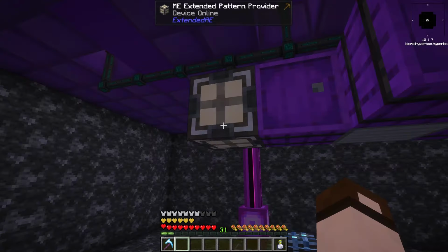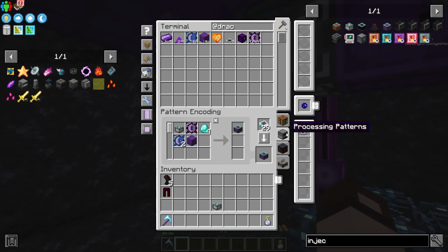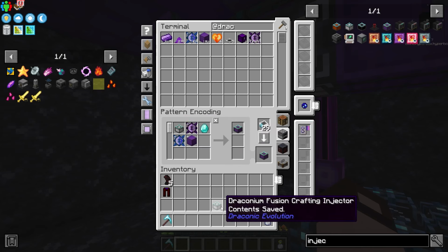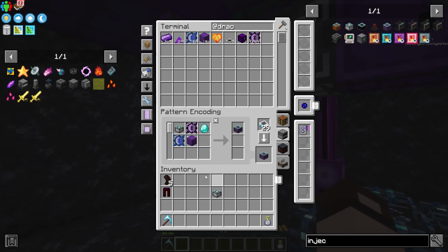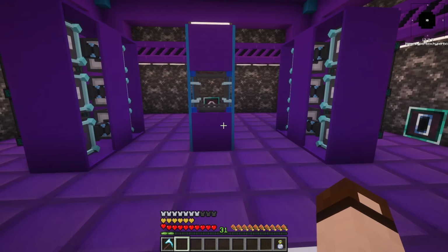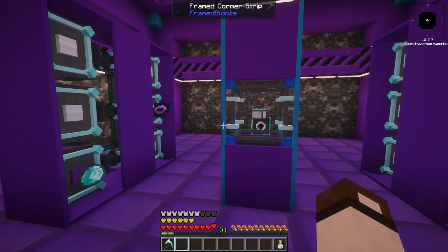So let's take this pattern out. Take a look at it here. It is a processing pattern. Yeah, well, the crafting patterns have the substitutions, but the processing patterns doesn't seem to have that. But if we take the one we've got here and click it in that slot, now that one says content saved. Encode it back to the pattern and toss it in. That may be what we have to do. All right, but now we can make another one. We can actually do a few.